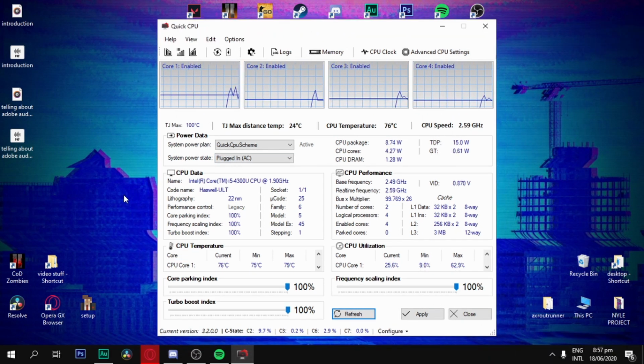CPU data, Intel Core i5. Okay, and this could also be used to tell if you got gypped on your deal. If you buy a new laptop and you find out it's an i3 instead of an i5. Okay, and to get the best CPU performance, you're just gonna put everything to 100. Close that.